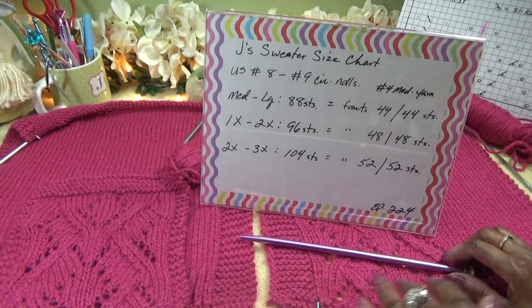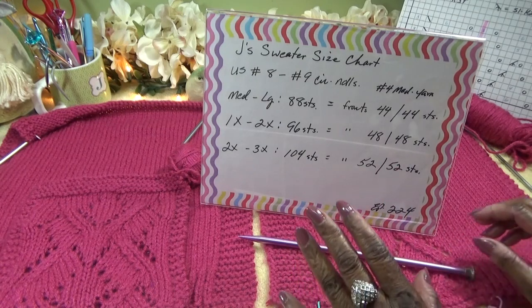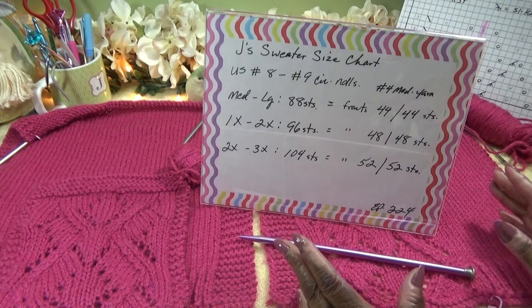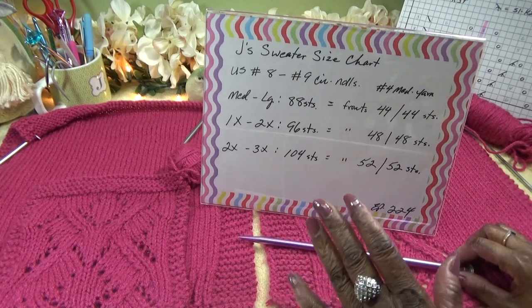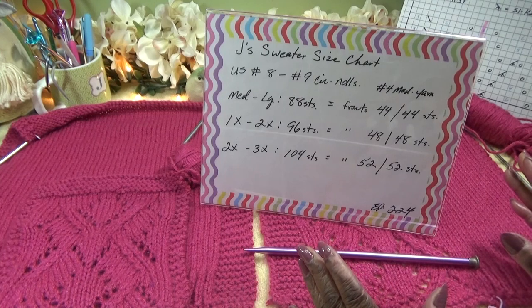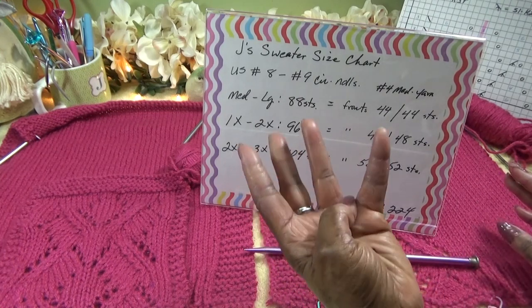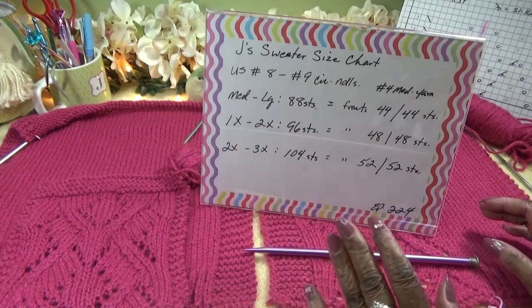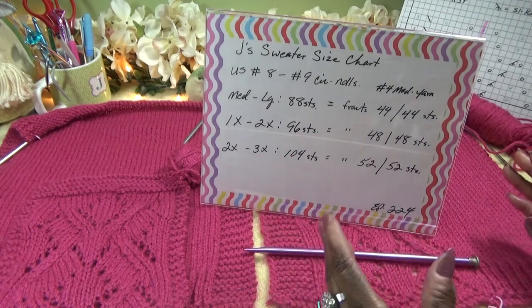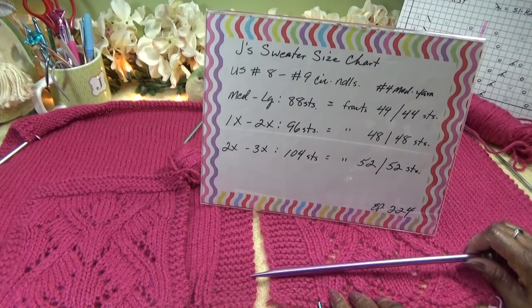As I got fluffier and older, and I saw that I needed a little more ease, I didn't need to go up another size, just a little more ease. I switched but kept the same numbers that I'm going to give you today, and I just started using a number 9. Instead of 4 inches of ease, I only have to get 4 stitches. And you'd be surprised how much ease 4 stitches can give you. So that's how I got to a number 9.